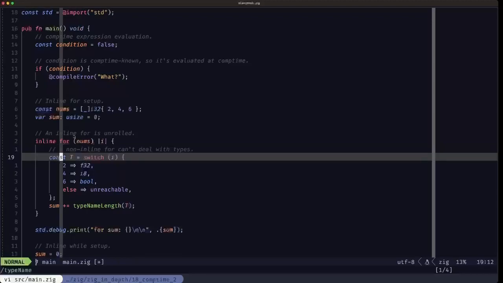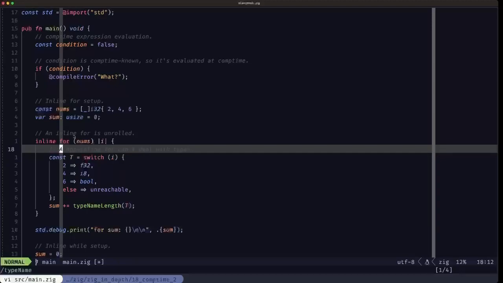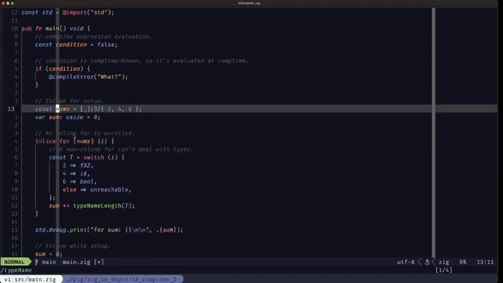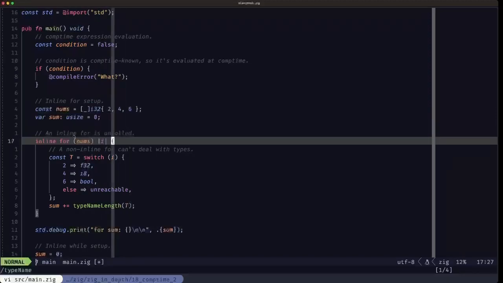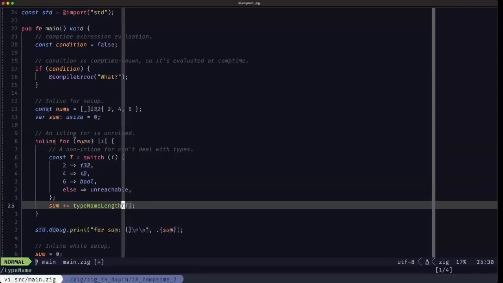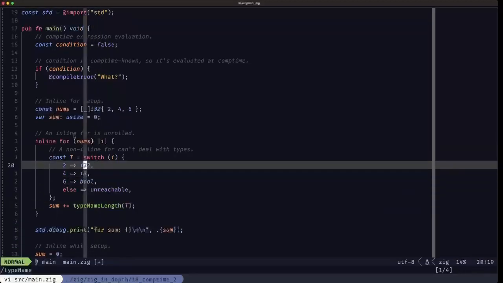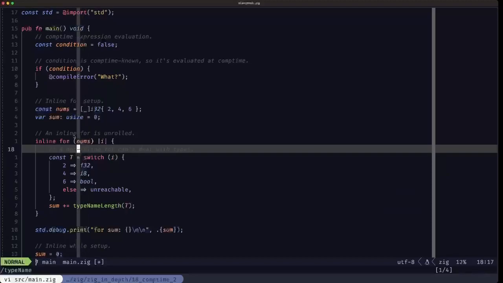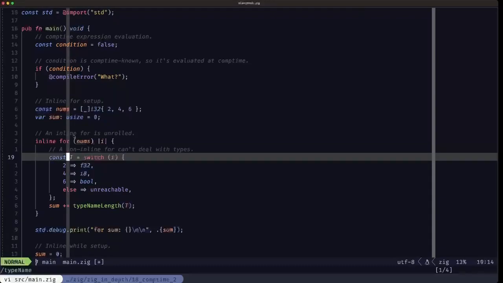And the loop would basically, since here, for example, we're looping over the elements of nums, and nums has 3 elements here, 2, 4, and 6. Well, this loop would be unrolled to basically three executions of just this line here, which increments sum, okay? And here, since it's an inline for, and that requires to be in a Comptime context, this means that we can deal with types directly, and that's what we're doing here.